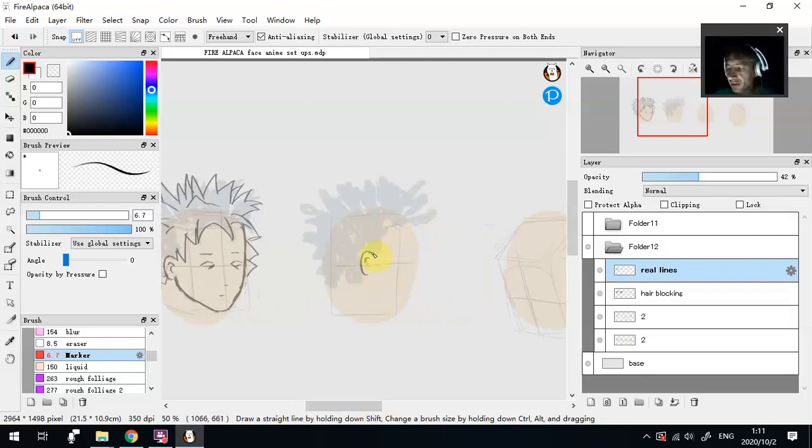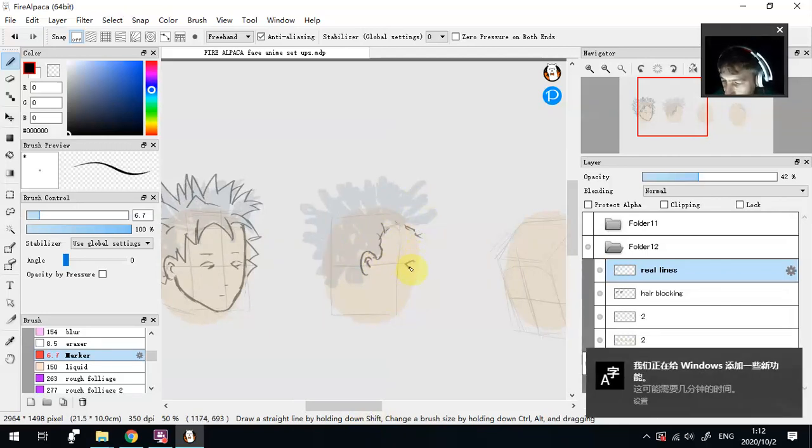That was weird. I started with the ear, or I should have started with the hair. That's what I'm doing, but that's the whole point of this. Okay, so I'm going to put the eye on there as well and do it in a bit of the head. If you want to do it this way, you can.